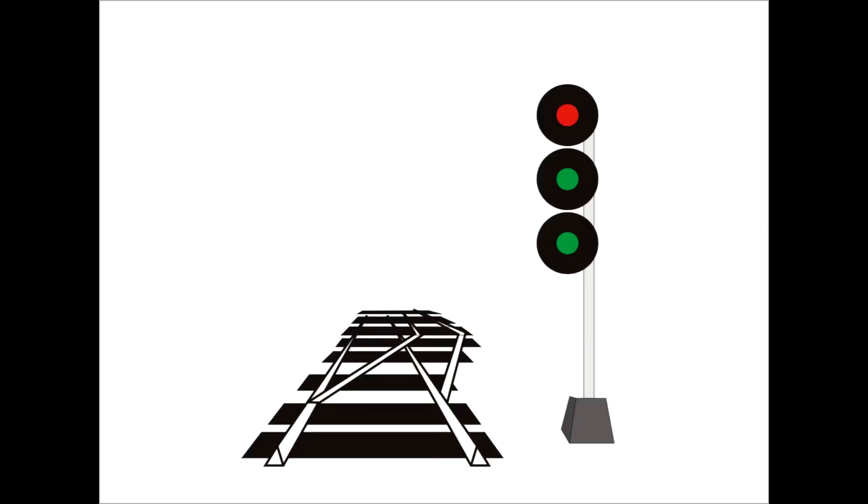Let's say we're going to go right through the entire siding, which has medium speed switches at both ends. The opposing train is sitting on the main track and we're going to go around him using the siding. We get up to the siding and we see this signal: the top signal is red and is just a placeholder — we cannot go track speed past this signal. The middle head is green, indicating medium speed at this signal. If the next signal was for track speed, it would just be the middle light as green, indicating medium to clear. But we can't go through the next switch at track speed, so we use the next signal down to indicate what the next signal will be — in this case, medium speed. So this signal would be medium to medium: pass this signal and through the switch at medium speed, approaching the next signal at medium speed.